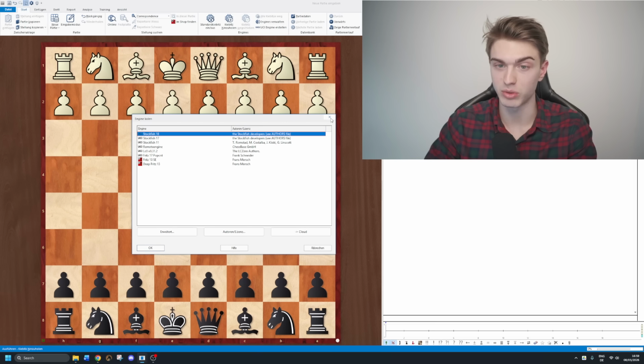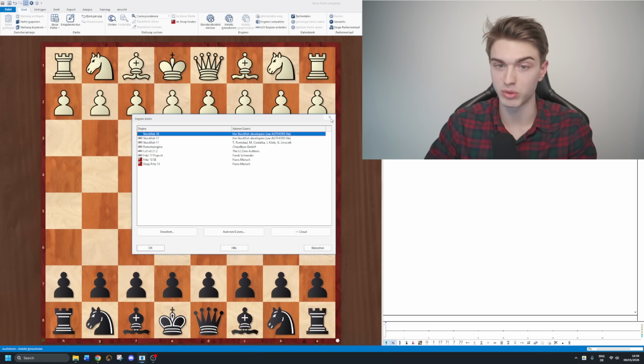If I turn on the engine here I can take my Stockfish. You can adjust how strong it is going to be. Here I have 16 CPUs. I can turn it up all the way to 32 on my PC. Now I put 31, but I don't want it to crash now, so I'm just going to put it on one CPU. Obviously, if you're going to use more of your power, then your PC is going to run slower. Maybe there is also a chance that some things are going to crash. So usually I don't use all of my cores for analyzing, because 16 CPUs or something in between, like 16, 24 or something, is usually more than enough.